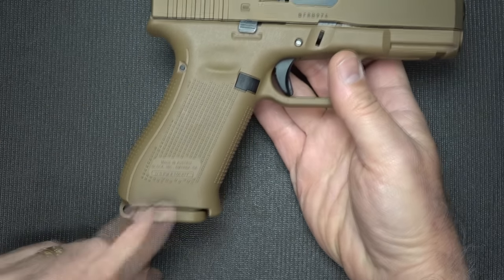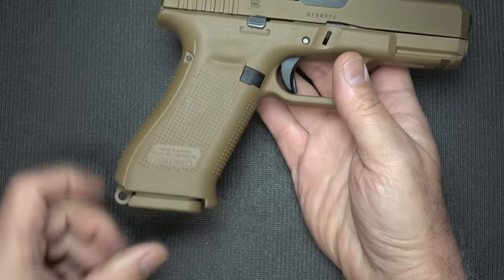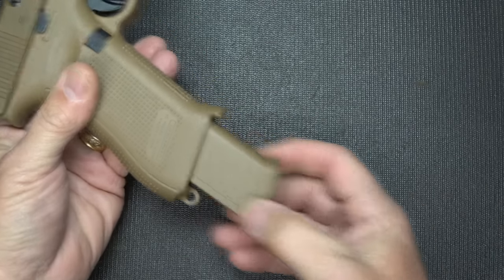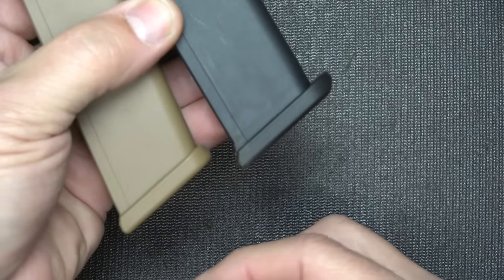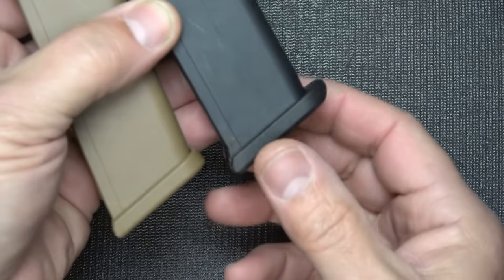Here toward the bottom, the magazine well is not flared like it is on the Gen 5. And if you'll notice, we're going with the standard cut on the base plate for the original Model 17s in the Gen 4 and Gen 3. Here I have one of the new Gen 5 base plates, and you can see that it kind of comes out a little bit, whereas this goes back to the traditional.